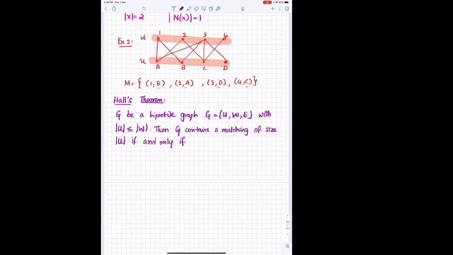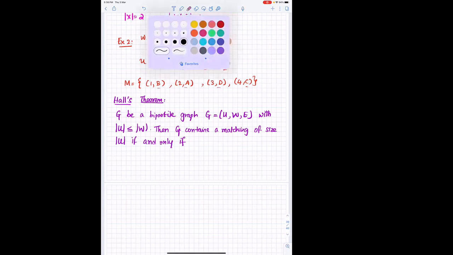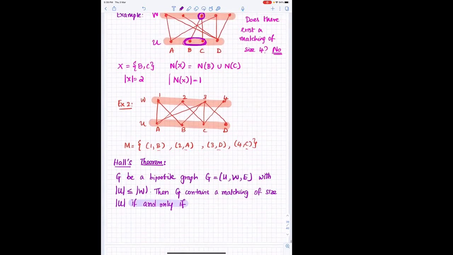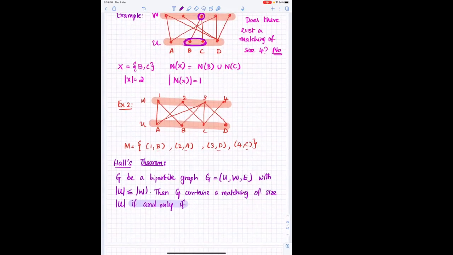Can someone fill this? So first of all, it is strong in the sense that it's a necessary and sufficient condition for a graph to have a perfect matching. It's one of the most celebrated theorems in graph theory. Like probably this will be the best theorem, the proof you will see in discrete math course. The proof of this theorem. But can someone try to just fill it up from this example?